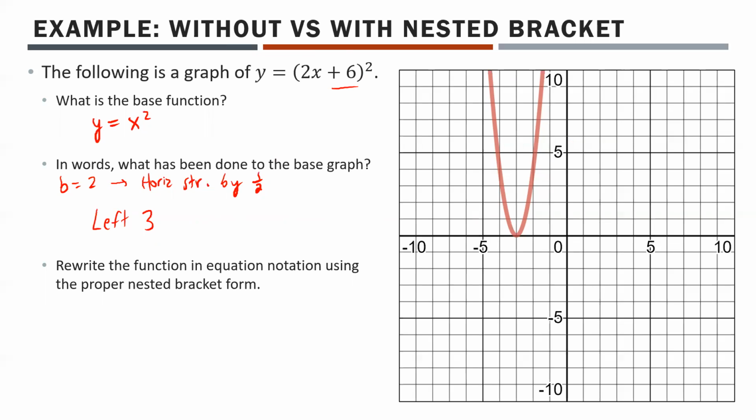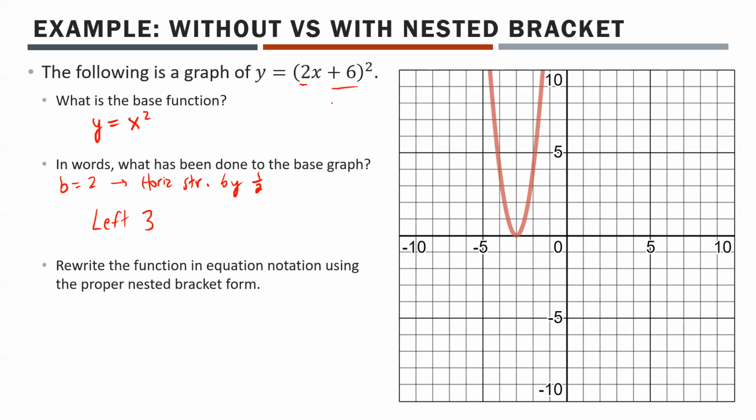Here's why. Remember, I've said a couple times today, you need to have nested brackets separating your b value from the rest of the stuff inside your function, especially if you have an h value, which is what you've got right here. Since there aren't nested brackets, this whole function gets thrown away because we can't tell, at least not immediately, by looking at it, what kind of transformation has occurred. The b value is still fine. We can see b is 2, so therefore we have a horizontal stretch by 1/2, but the other stuff is kind of missing.